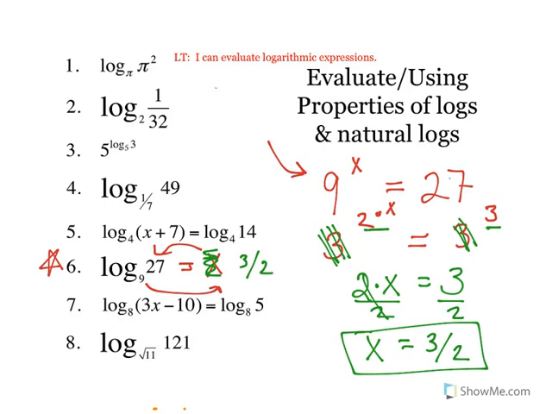Now, nobody that I know of, at least in this class, could say 9 to the 3 halves power equals 27. Right? None of us have those math skills that I know of. If you do, you're really good. Okay? But most of us are not very good at looking at something like that and thinking about fractional exponents. Okay? That's why we needed to rewrite both sides with the same or the common base.